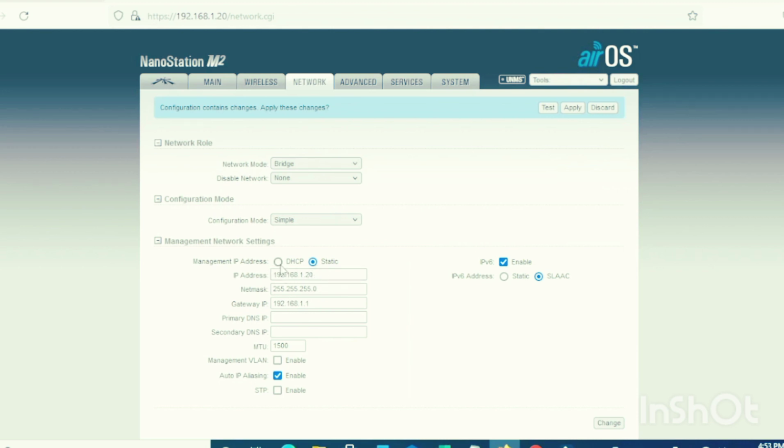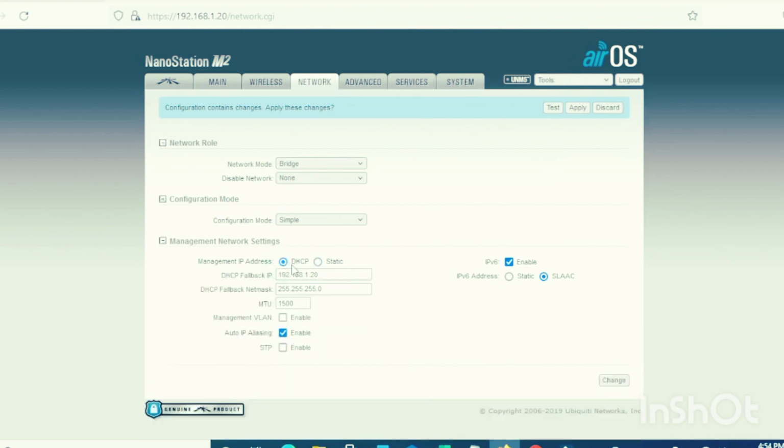But if you do not know, you can just keep it in DHCP so that it can take the IP address of your ISP, Internet Service Provider. Now, you can change the IP address for your Ubiquiti, but now I'm not gonna change it, I just want to show you.